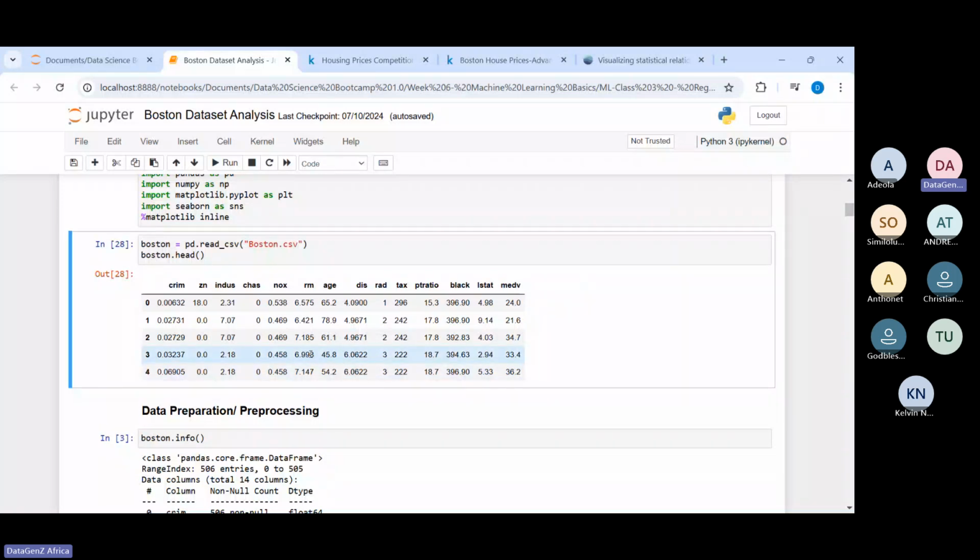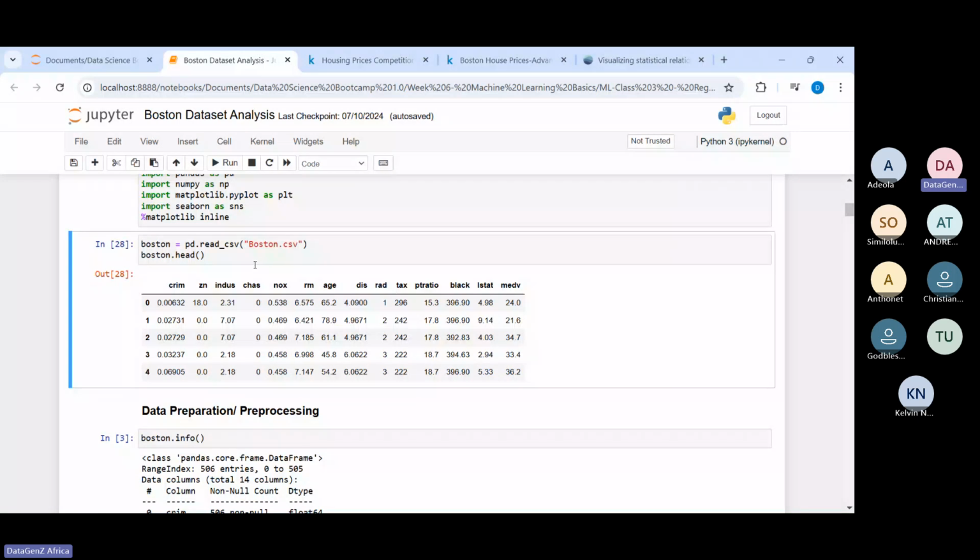If you were in the Python class, you would understand we talked about null values and how to deal with them. Some data sets might have missing values. Some data sets might even have text, so you have to convert all of your text columns. You have to do some sort of encoding, whether label encoding or one-hot encoding. So we are not doing all of that here because everything is numeric, so we don't have so much work to do. But then we are still going to continue with our data preparation process.